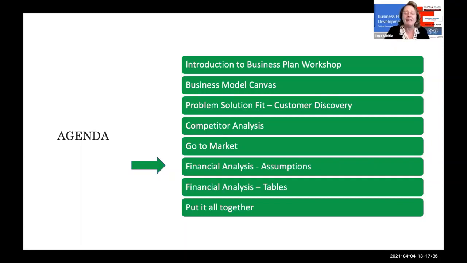We talked about the business model canvas. And we've already talked about the revenue side. So now we're getting to more of the cost side of the business. We've done customer discovery, looking at how to go out and talk to our customers to validate all of the different sections of the business model canvas. We've done a competitor analysis to see if there are any opportunities out there that our competitors are not currently addressing. And then in the go-to-market, we talked about the revenue streams and how we want to have that reflect our business model. So now let's get started on the financial analysis and looking at assumptions.